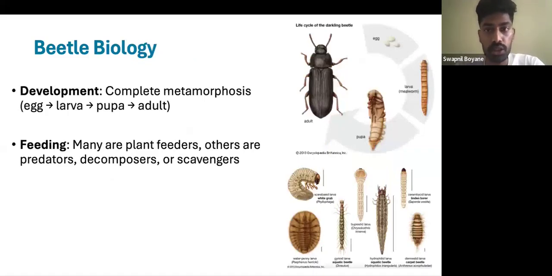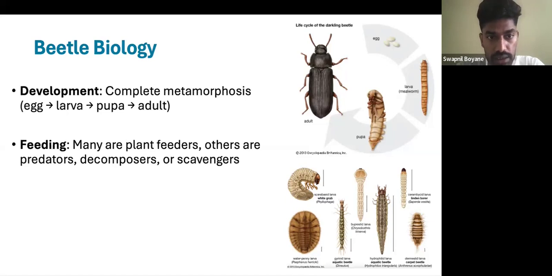Then about beetle biology. Beetles are one of the oldest groups which evolved with complete metamorphosis. When I say complete metamorphosis, that means beetles have four life stages. They first lay eggs, and then they have the larval form, and within the larval form they have two to three different stages where they grow. Once they grow to the full size larva, they turn into the pupal stage, and last is the emerging stage, which is called adult, where they fully form the wings and their structure. The pupal stage is mostly a resting phase, whereas the larval stage is mostly the feeding stage.